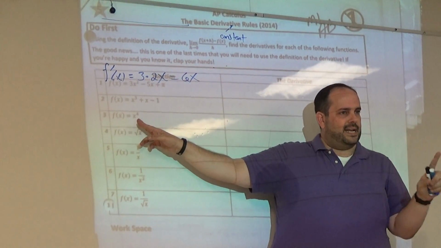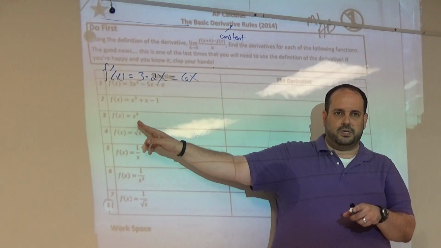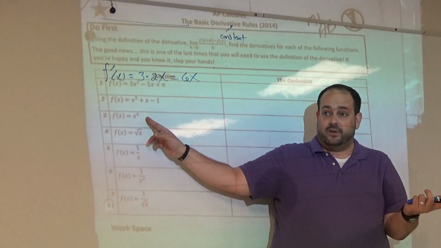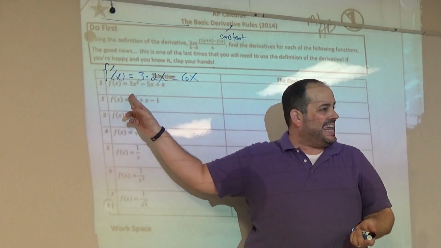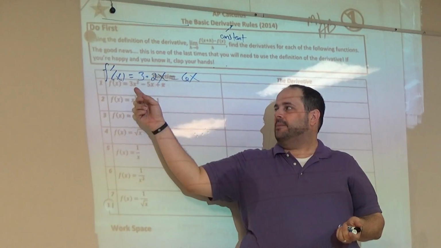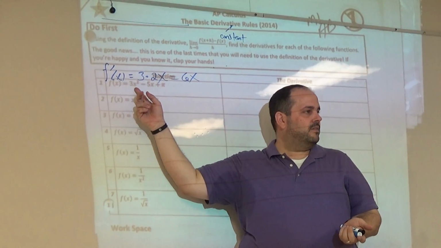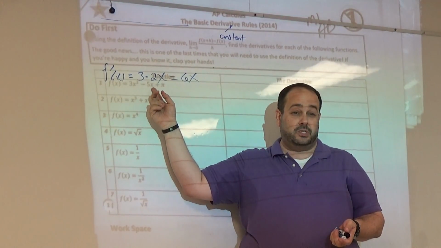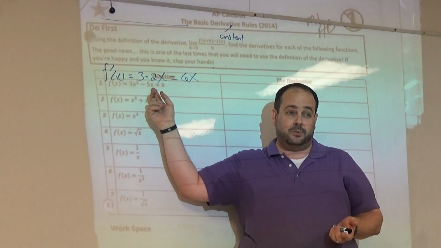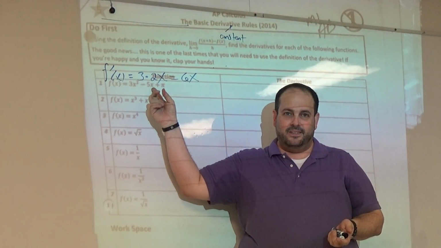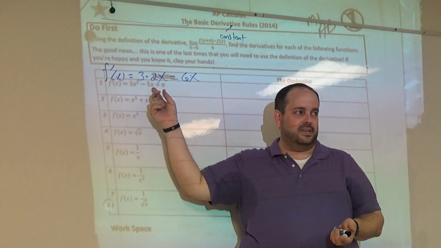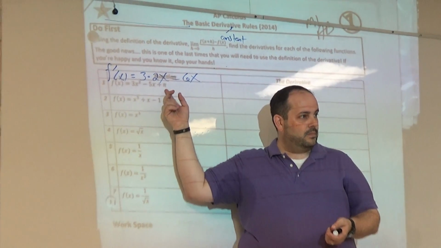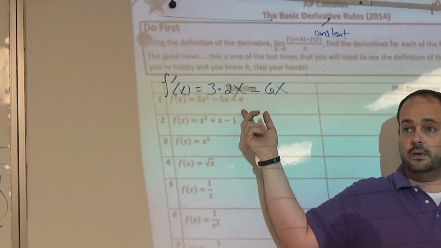Right, number 3, x to the 4th power, what is the derivative rule we're using there? It's the power rule, right? It's x to a power, and the derivative was 4x cubed. It's this guy here. I've got a constant times a function, so it's 3 times the derivative of x squared, 2x, minus 5 times the derivative of x, which is 1, plus the derivative of pi, 0. Pi is a constant.